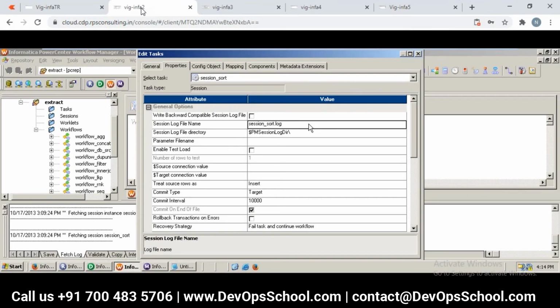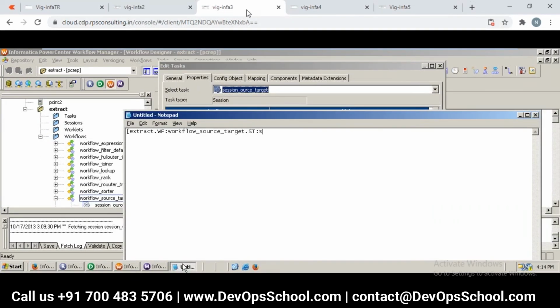Dinesh, just copy that. Oh, you are using sort or some other mapping. Use the same mapping, that's fine. But the problem is you need to know what you are doing. Select this session underscore sort, Dinesh, and paste it in Notepad. Priyanka, you can also do it. Typing is not recommended because there is a chance to make a mistake, but anyway, it's fine.